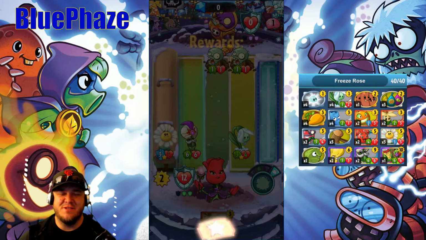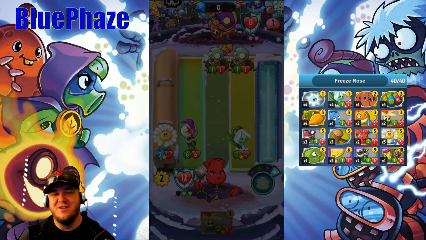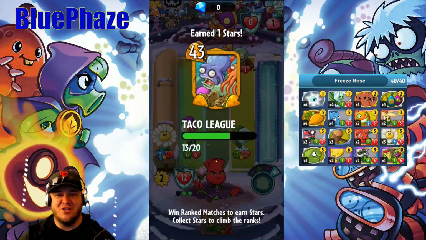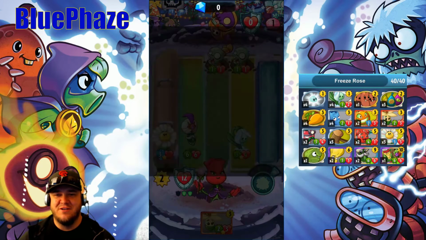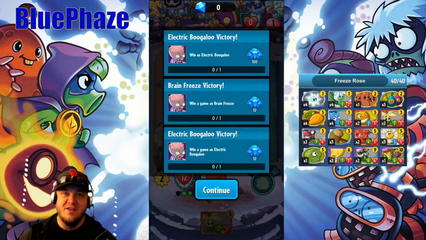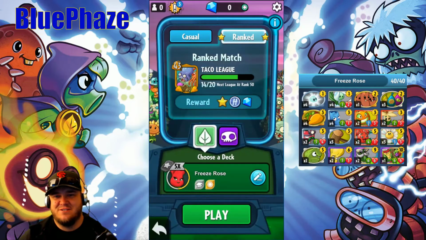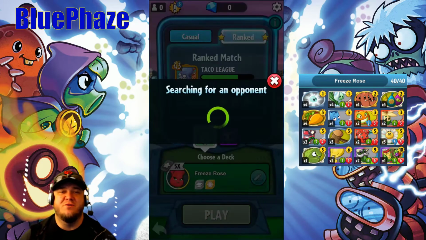So lots of versatility in the deck. I just like some of the different options that Rose gives me. Maybe it's just because I've been playing Green Shadow so long. But it just feels like I have a lot more flexibility. Another one I want to try out is Citron. A Smarty mixed with a Guardian, I believe Citron is. So that should give me some nice options as well. Some more meaty plants to stick out there. I tend to favor the freeze deck. Alright, anyway, let's go ahead and jump into one more here.